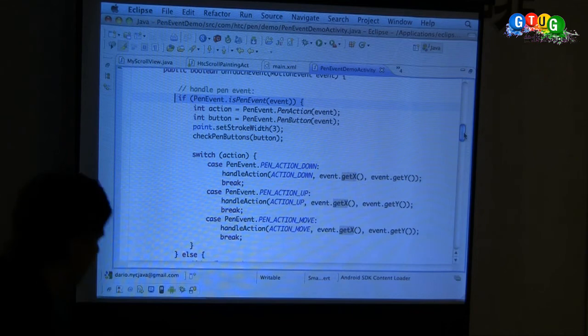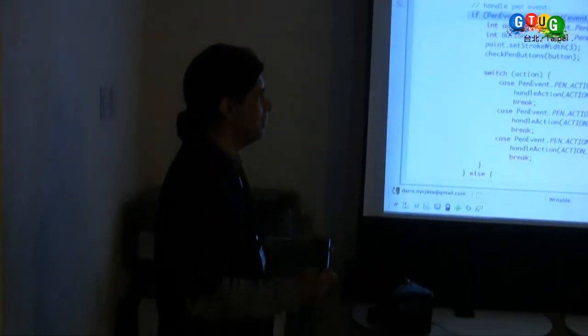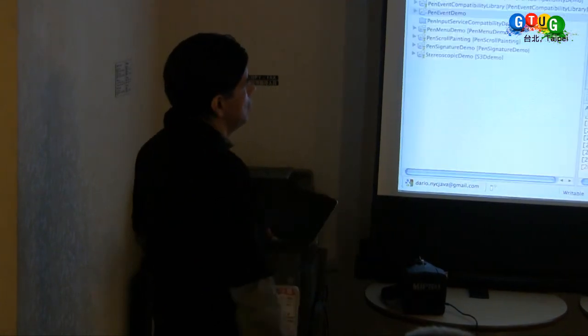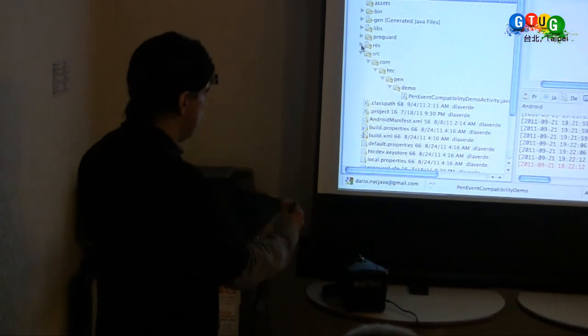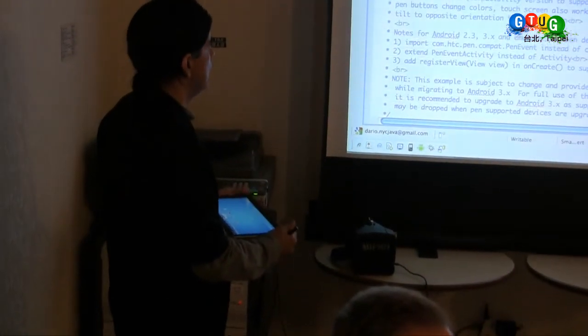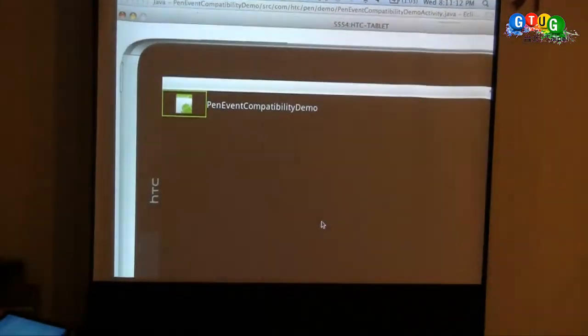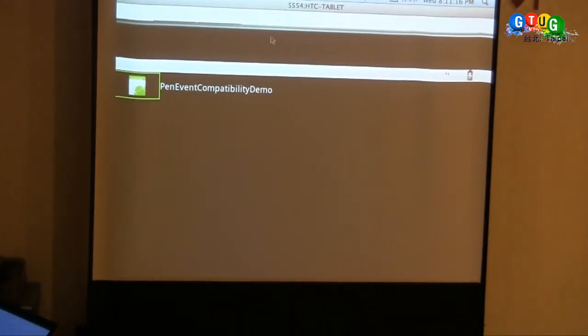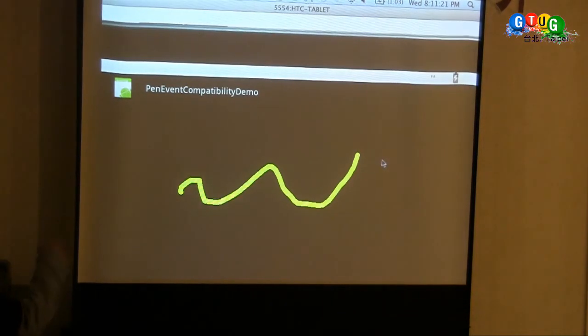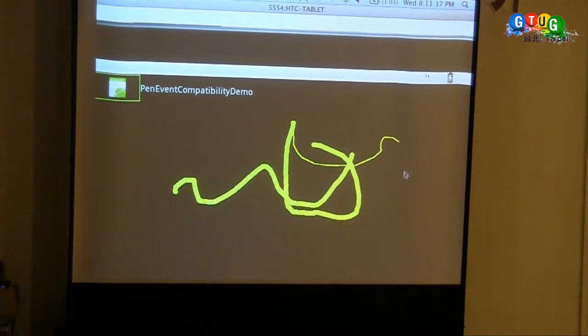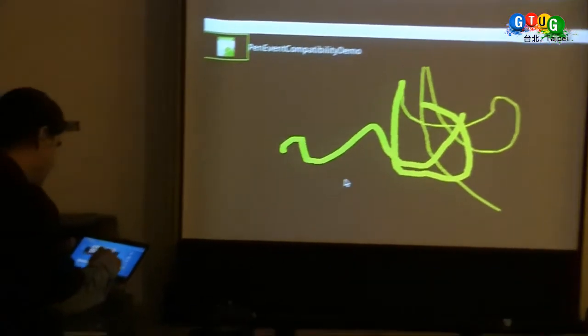Hold on a second. I'm going to demo. Actually, we can demo this in the emulator too, because using our last example, the pen event demo compatibility example, we can show you how your own custom drawing code can work. Toggle to the actual emulator which is running already. When you touch, that's like your fingers touching, and then for the emulator, if you press a key like P for pen, you get as if you were using a pen. And I'll show you here in a second what it looks like down here.